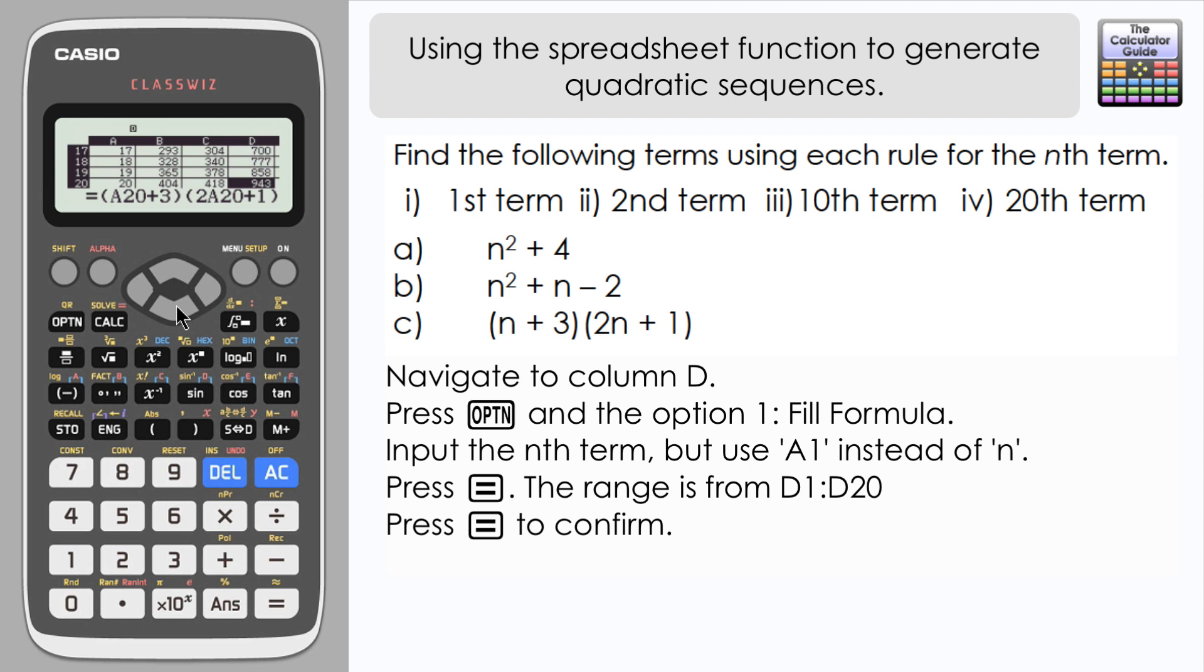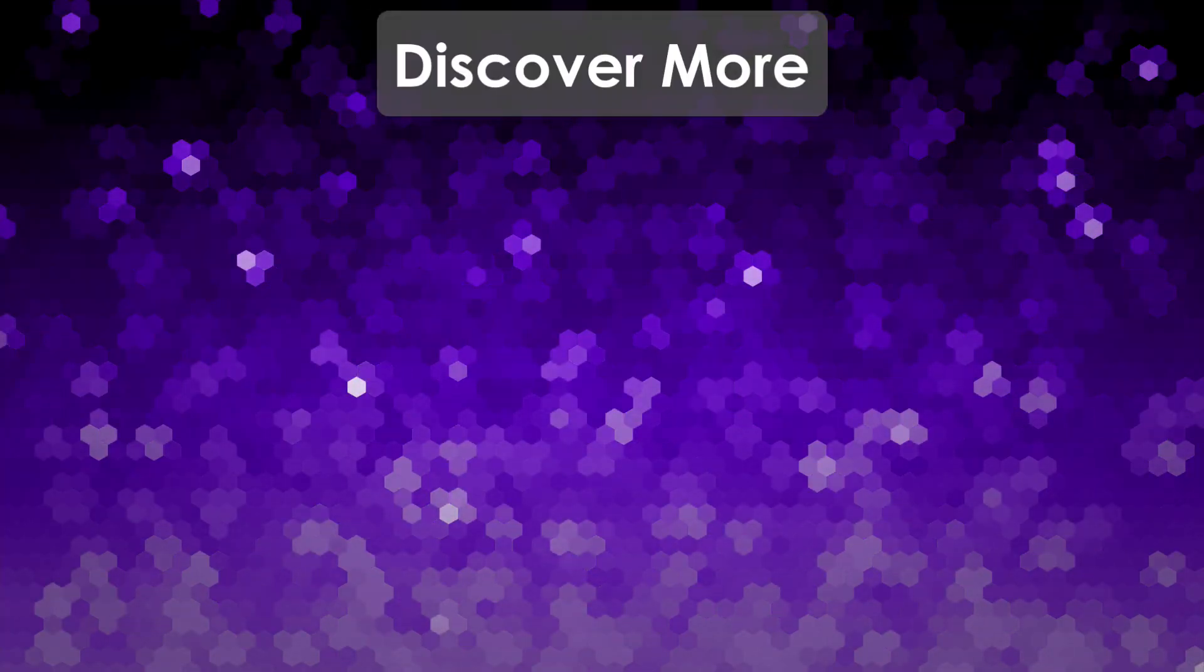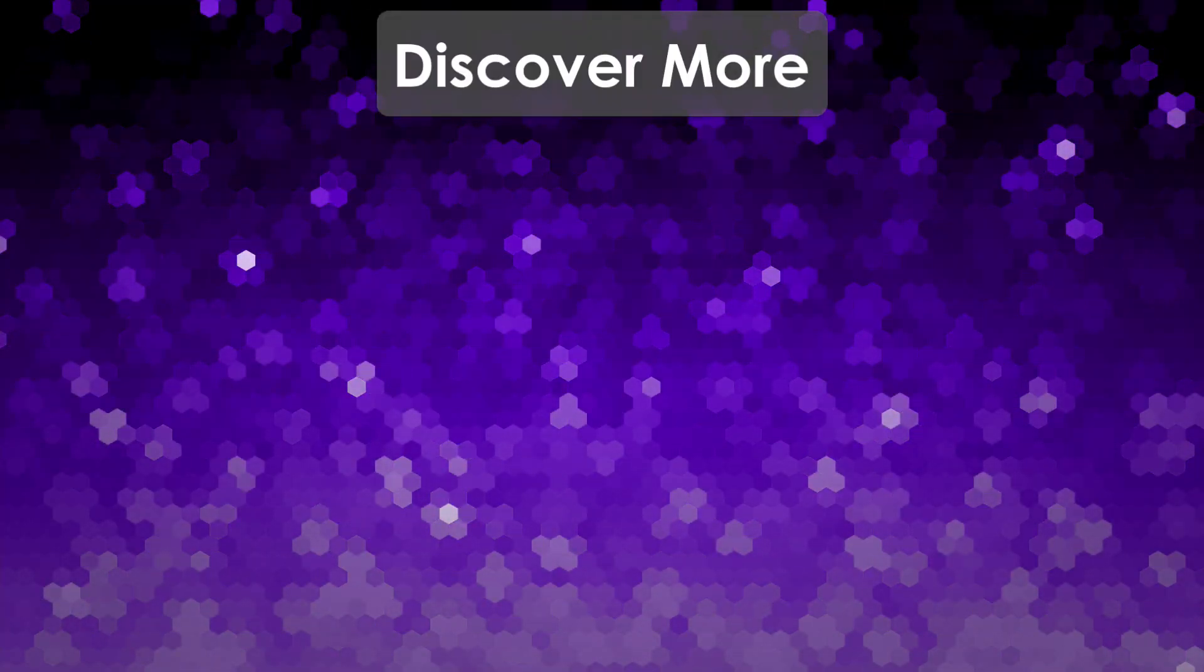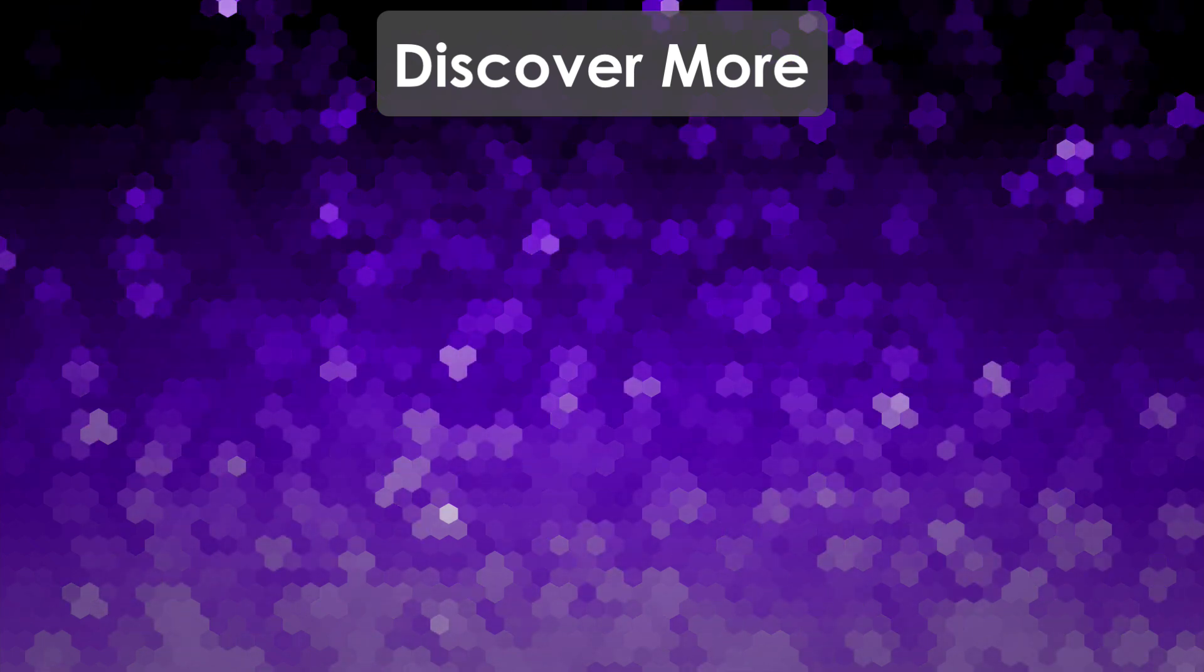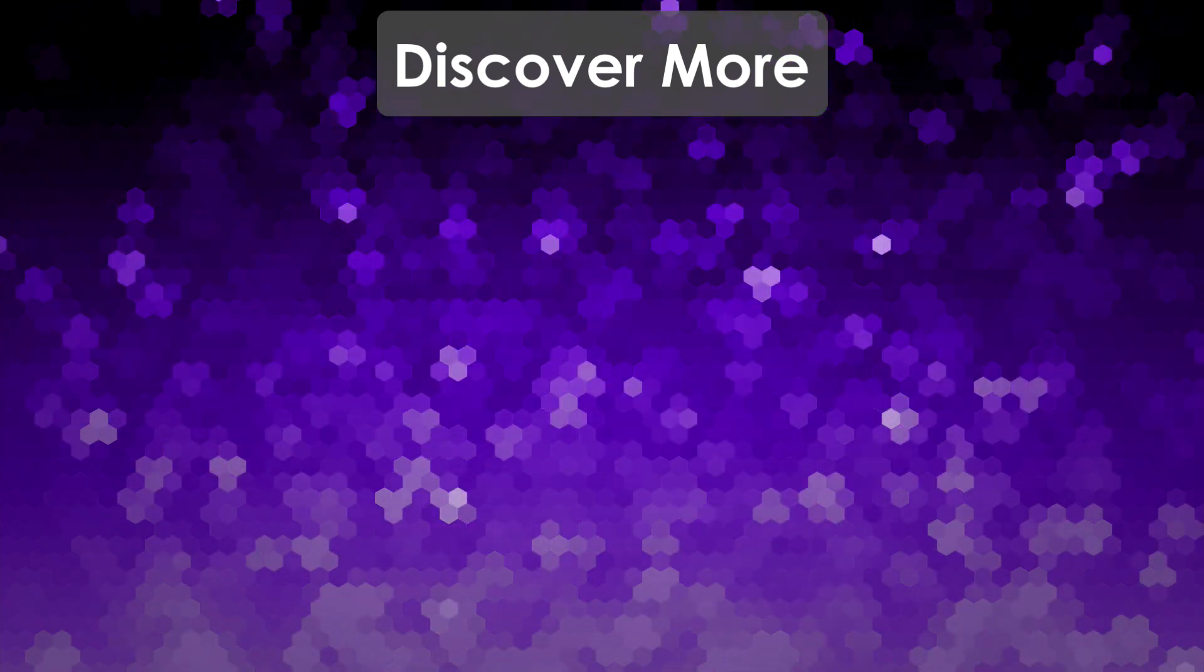And again the maximum value that you can go up to is 45, 45 rows, but the more that you do the more memory that's going to use up. So you may not be able to get four complete columns of 45 on there depending on how big your formulas and how much data you're using there. But that's it for this video and thank you very much for watching, and I'll see you next time on the calculator guide.